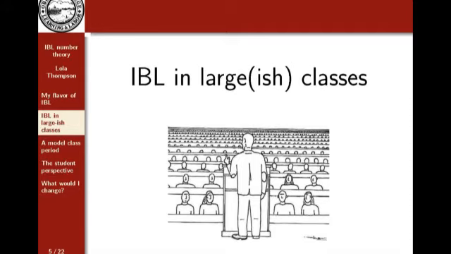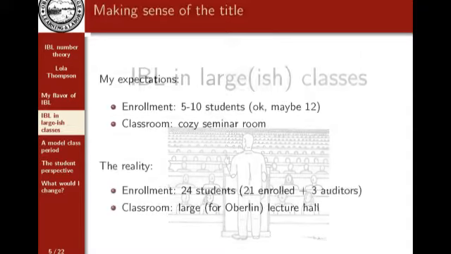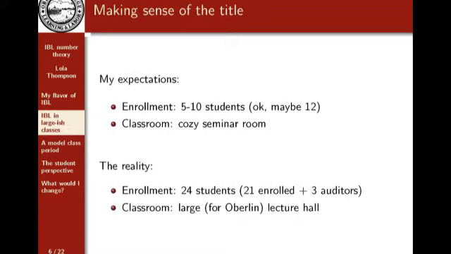OK, so I said my class was larger than expected, and then I realized that probably a lot of you, your definition of large is maybe a little different than mine at Oberlin. So none of my classes look like this. But what I will say is that a year ago, when I was told I would teach a number theory course, I was told I would probably have about 5 to 10 students. And I was like, OK, 5 to 10 sounds really good. Is that too good to be true?